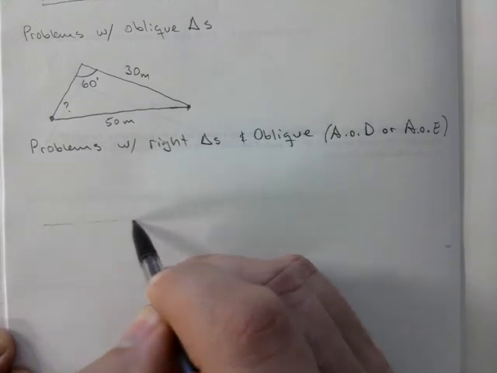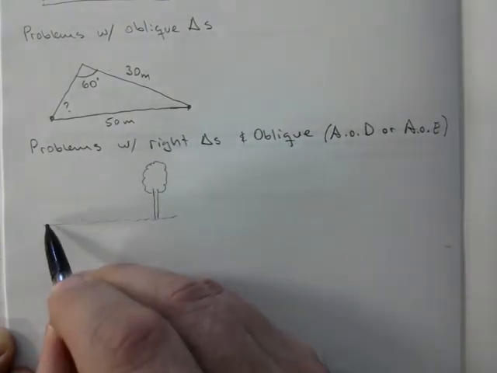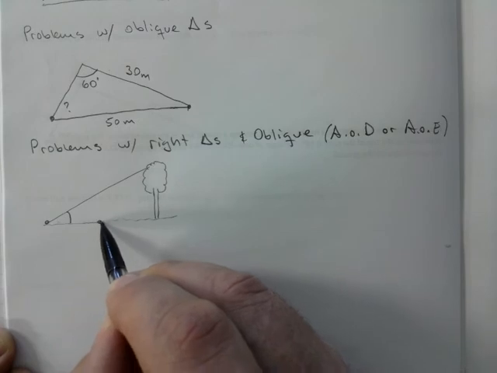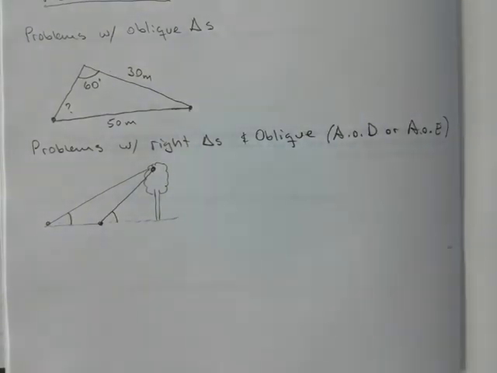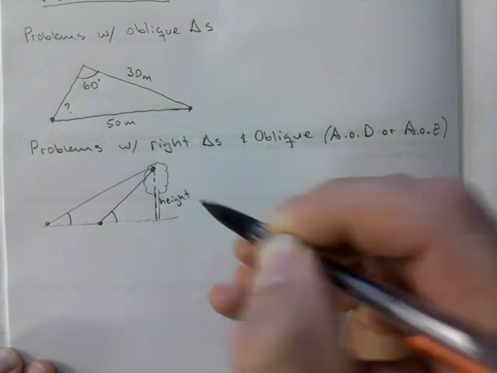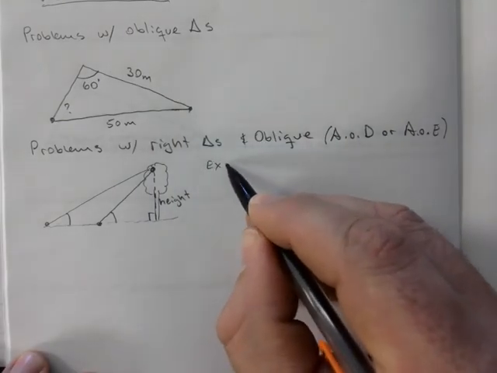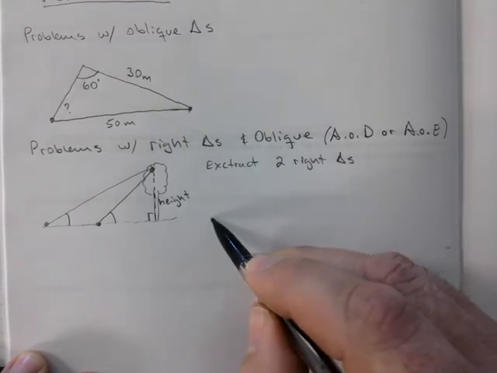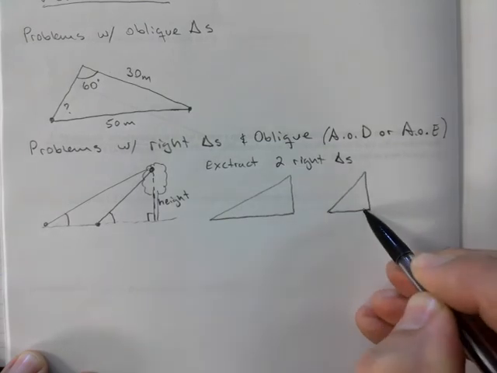So one of the scenarios could be like this. You have a tree or a tower, or you're looking up at an object. So there's that, it's the angle of elevation. And then perhaps you move closer, or there's somebody closer to it, looking up as well, there's your angle of elevation there. And obviously, there's the resulting height of the triangle. So that's the height, which makes a 90 with the ground. Extract two right triangles, perhaps. You could have the big one there, and you could have the one that's closer to the tree and then work with it.